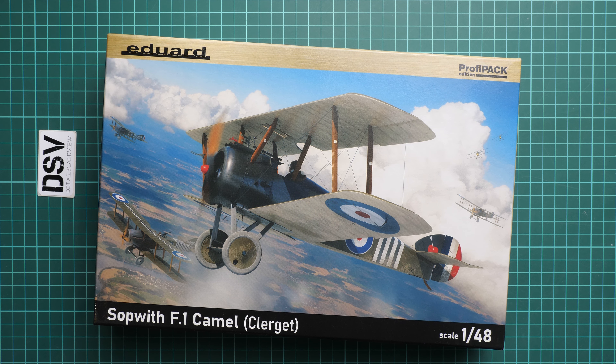Next we continue with the decals sheet. There is only one decals sheet but it fits all the necessary symbols for this product, covering all five marking options. Decals are printed by Eduard so printing quality seems to be nice. Some symbols can even be copied with masks if you are able to cut such shapes — for example, the blue lines you can easily do with the help of masks. It's also nice that all decals are pre-cut into the necessary sections, so you won't have to struggle with separating roundels.